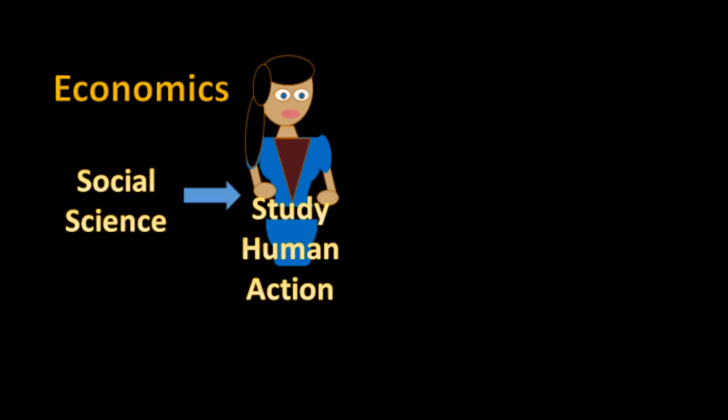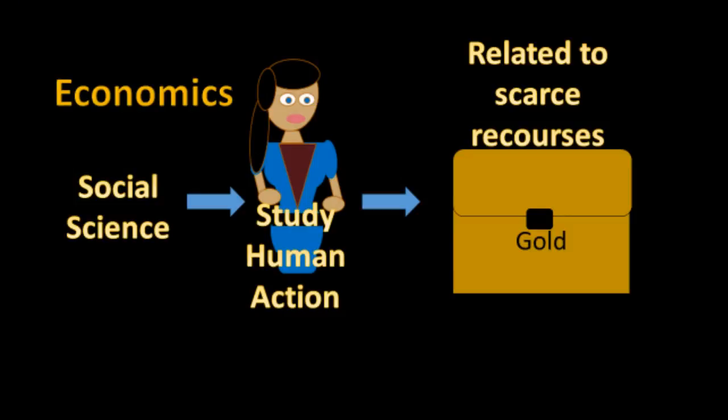And so that's basically what we want to do with economics. We want to see how are people going to behave within the terms of a social science. So specifically what we are looking to is how are they going to behave in relation to making decisions with regard to scarce resources. So we want to know how people will behave. We're studying how people will behave in terms of their decision making, of course, with regards to scarce resources.